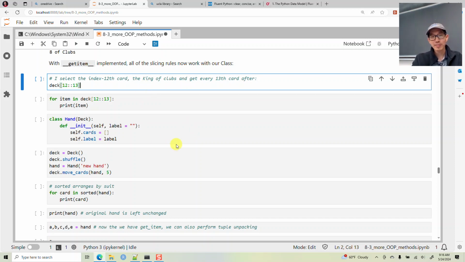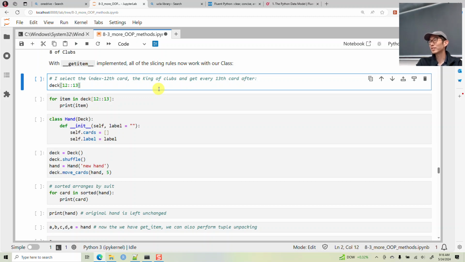So all of these other things happen with slicing. If you use 2 colons in your slicing operator, how does this work? This starts at index 12. Colon with nothing means go until the end. Colon 13 means step size 13.